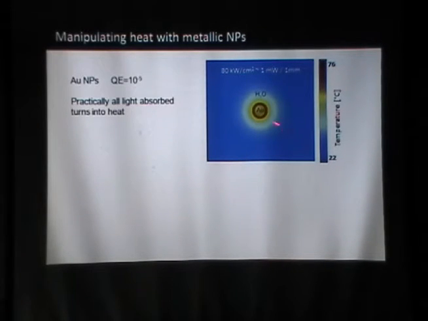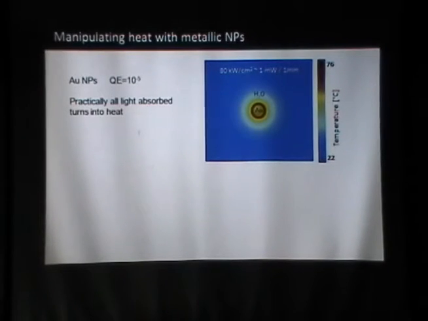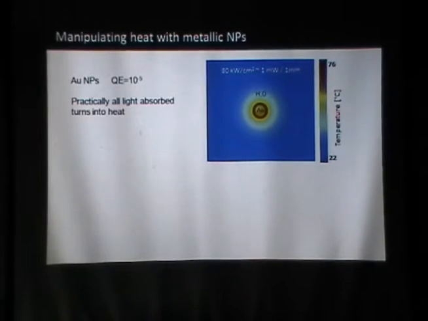What you see here is a calculation. There are still no methods to measure temperature in such small volumes with this resolution, but the calculations are very accurate because we know very well how much light the nanoparticle absorbs, because we know the cross-section very well, we know the laser intensity, we know the thermal constants of water in this case very well. So basically there are no big sources of error in this kind of calculation. And what you see is that when we illuminate, in this case an 80 nanometer gold nanoparticle, with moderate intensities, we get a very high temperature at the nanoparticle surface, which then decays rapidly into the surrounding medium. So we have a very localized increment of temperature.